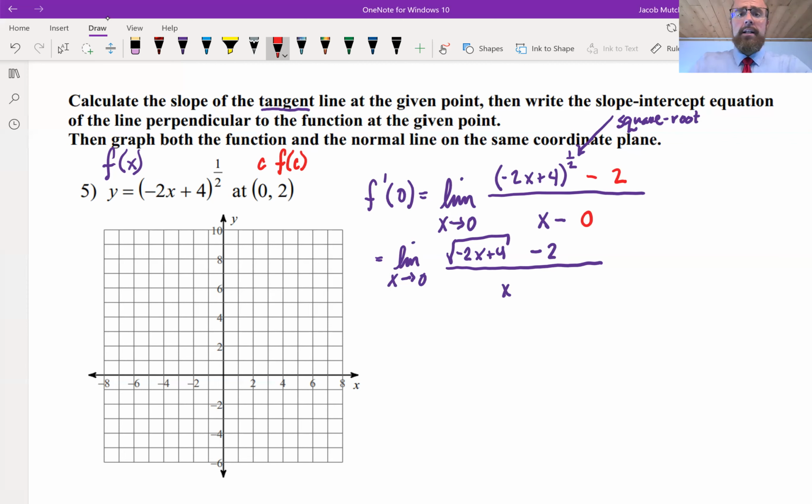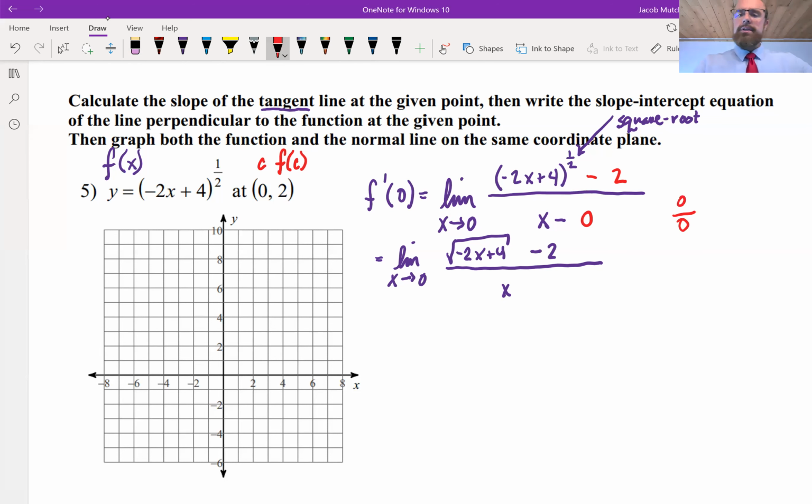So remember our strategy. To do this, I'm going to multiply by some terms here on the right. We should check to see if direct substitution would work. If I put in 0 for x, I do get a denominator of 0. Let's check in the numerator. If I put 0 in for the x above, that'd be negative 2 times 0 is 0, plus 4. Square root of 4 is 2, minus 2 is also 0. So that confirms direct substitution is going to give us the indeterminate form. So I'm going to back off from that since that won't work.